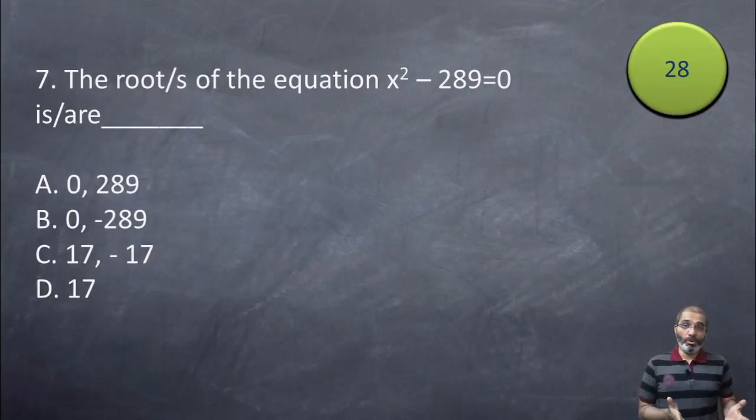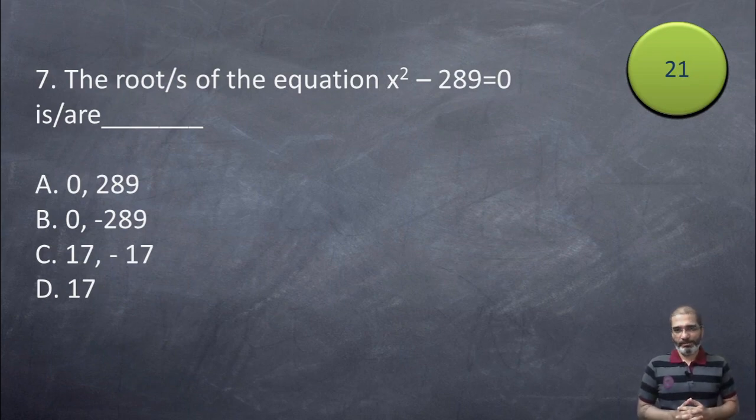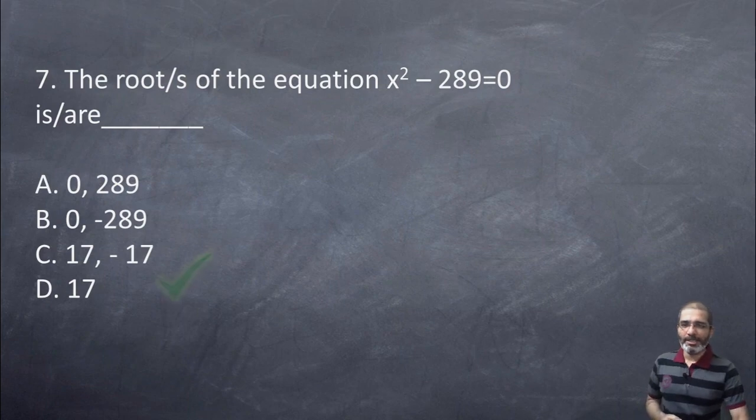The root or roots of the equation is given as r or r dash. Means we can have either one answer or two answers, a single or more than that, single or two. Okay, let's see. Last 5 seconds. Time up, students. Let's see the answer.